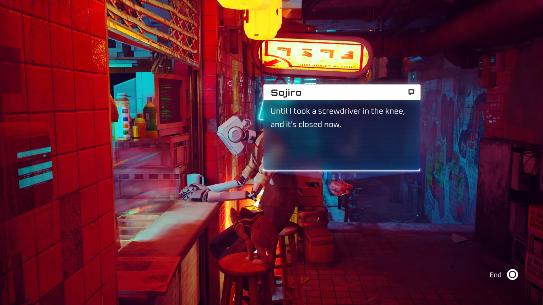So believe it or not, there are actually two video games being referenced here. First, and most obviously, is the man's story of owning a bar before he took a screwdriver in the knee. This is a reference to this often memed line of dialogue from Skyrim.